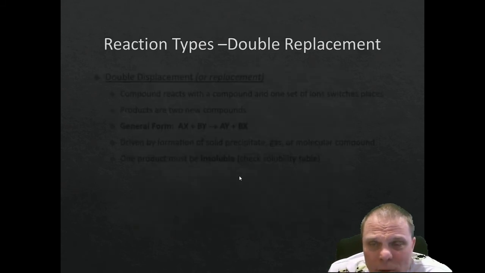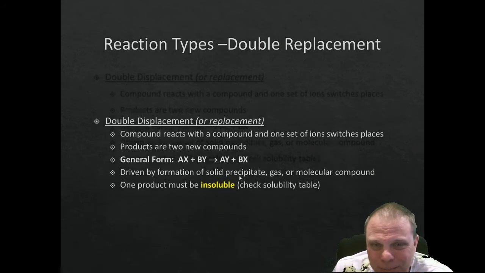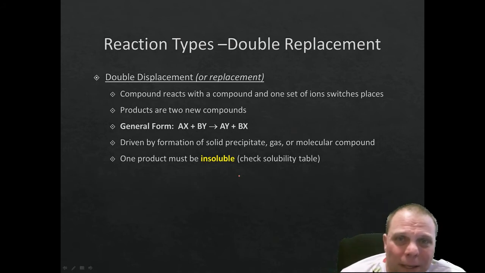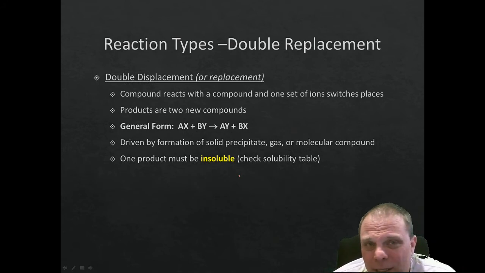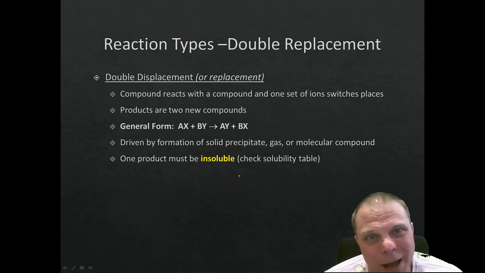All right, let's look at double replacement reactions. Okay, so now we've covered 3. Let's go into the 4th one. We've got 4 and 5 to cover still. A double replacement or double displacement reaction. You'll probably hear me say double replacement more often than double displacement, but they mean the same thing. Now it's like these 2 couples have come to the dance together, but then they actually find that they're more compatible with the other couple, and so they swap partners and go home with different partners, right?